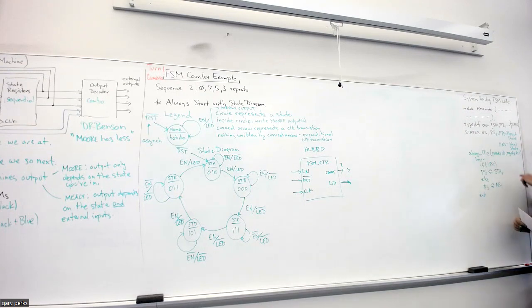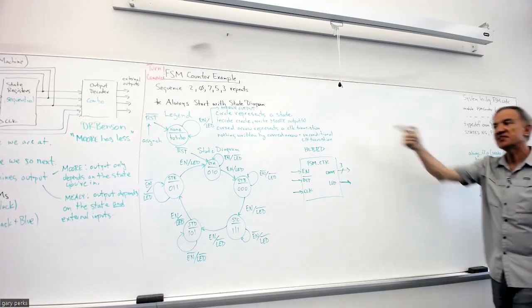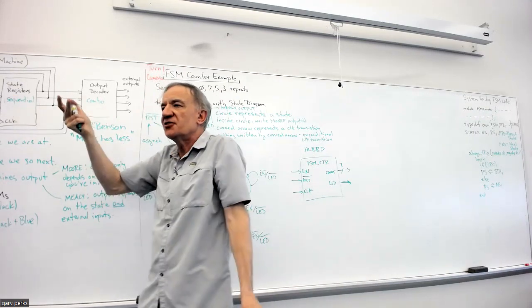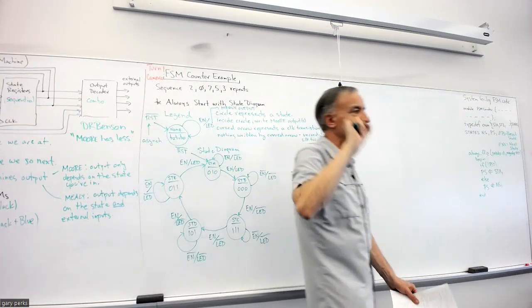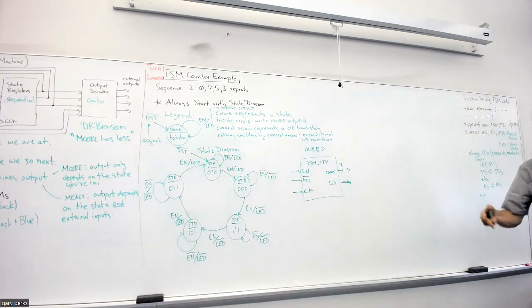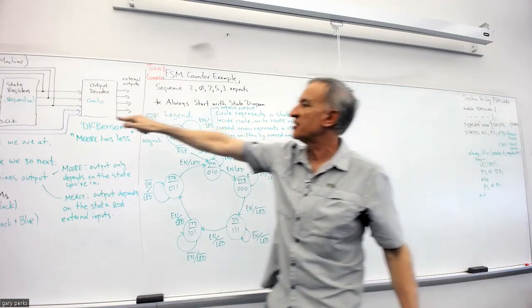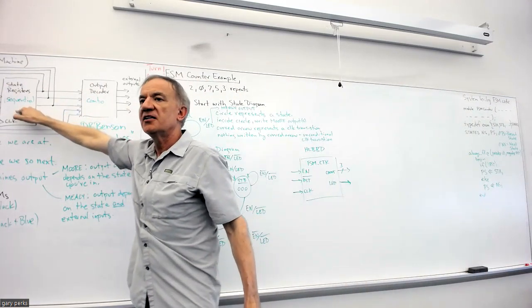So here's your always FF. And it shouldn't be a surprise that this code for the FSM is going to contain an always FF and an always comb, because an FSM is made up of sequential and combinational. So it sort of makes sense that you would model it with both types of blocks. And this block is modeling the registers. It's modeling this state register block.